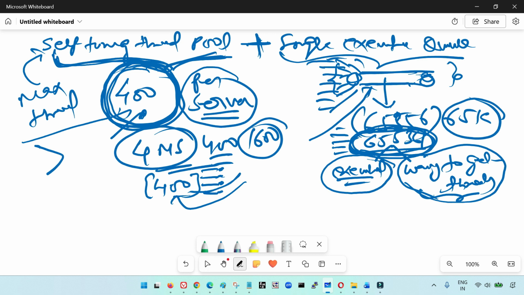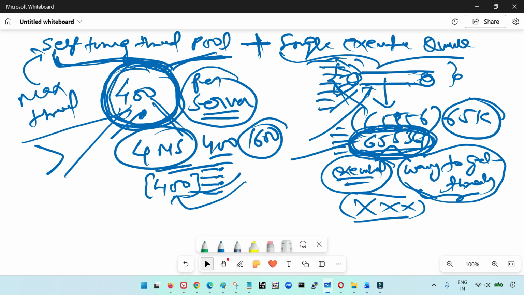If the total number of requests being served by your servers exceeds this 65K, the rest of the requests will start getting rejected. So this is your self-tuning thread pool and the single execute queue, and what the limit of both is. Apart from that, I will show you in the next sessions how to configure and view the queue length.